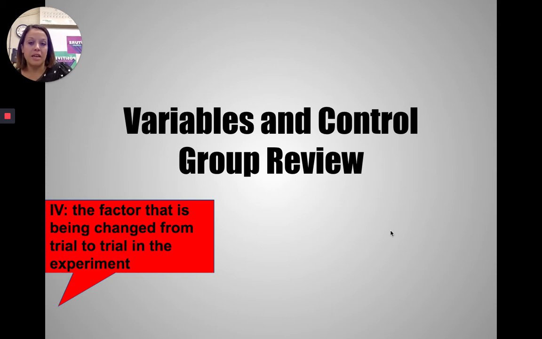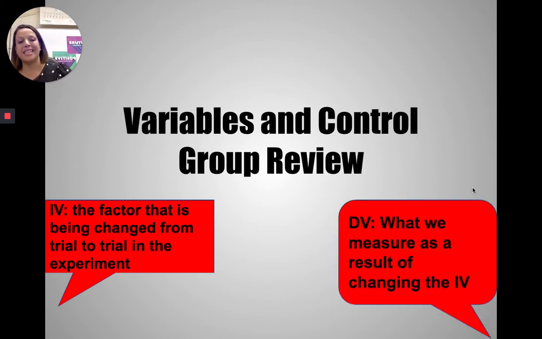Okay? Then my dependent variable, my DV, is what I'm going to measure as a result. So if I want to know whether making silly videos is what causes 8th graders to watch my videos more, I'm going to make a super boring, serious video, and then I'm going to make a super fun video, and I'm going to see which one my students watch more. So my independent variable would be the type of movie I'm making, and then my dependent variable would be how many students watch it. Okay?